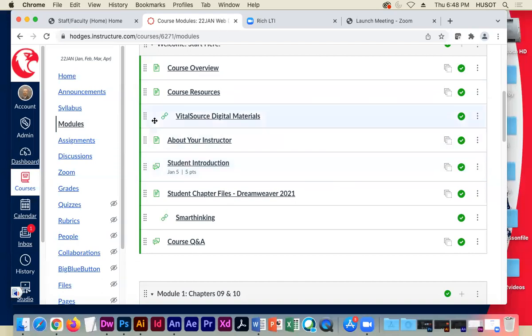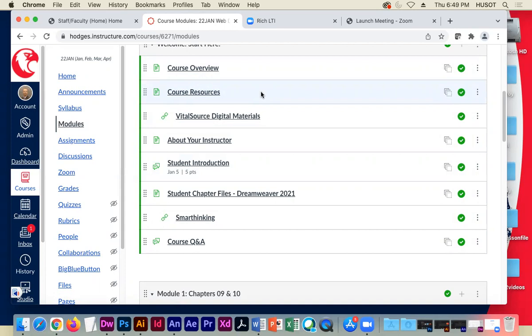With that being said, you should all know about the Start Here tab. It's the course overview, what Web 2 is all about, our book, which is the Dreamweaver CC 2021 book. If you took Web Design 1 last month, which one of you did, that was the book we used. If you took Web a bit ago, you may have been in an earlier edition, a 2018, a 2019, a 2020.